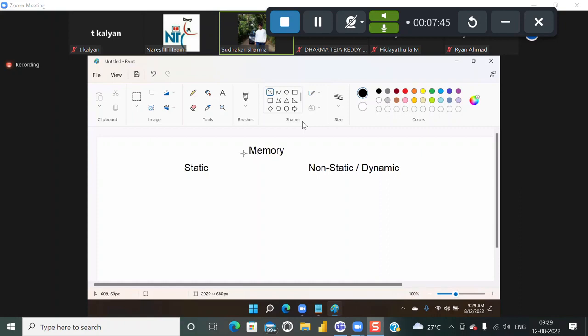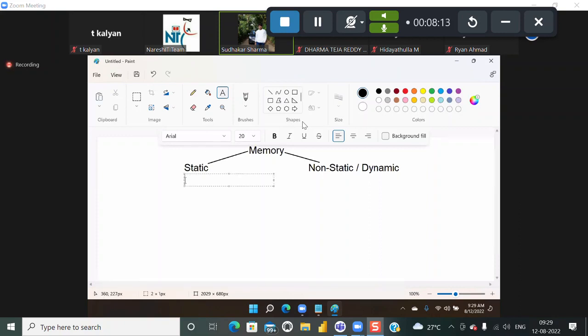If anyone is talking about static, non-static, that means he is talking about memory. In computer technologies, we have static memory and non-static memory. What is the difference between these two memories? As of now I will give it simple because you don't know any programming. Later when you learn programming, you will understand. Static is actually called continuous memory.